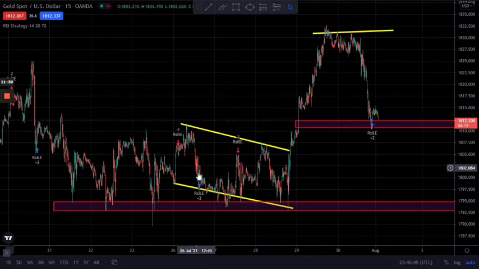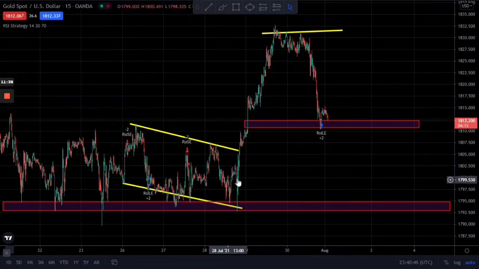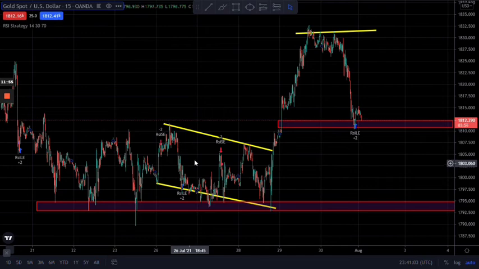And here it almost created an inverse head and shoulders, but it didn't. It just continued doing its thing. And again here, it almost created the same one as this one. It made the buyers happy, came back and fought again for its volatility, and now it is doing this again on a major scale. So guys, I'm expecting you to understand this right now, because this is very important. So let us hold it right there.